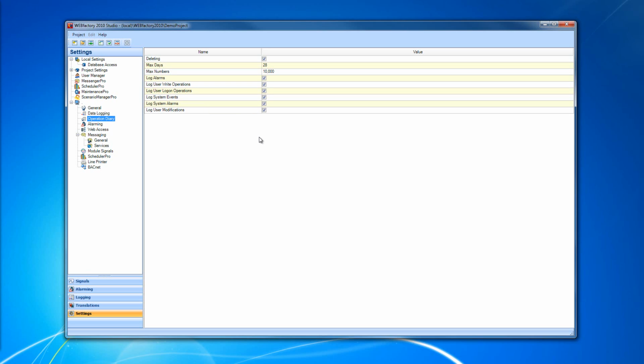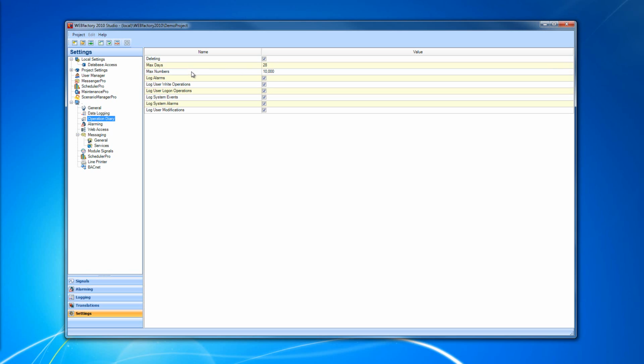Now, make sure you have everything set up, meaning all the checkboxes marked and the maximum days set to a convenient value, because remember, the Operation Diary will delete all the recordings after these maximum days if our deleting option is checked, and we want that because we don't want to hog our memory.